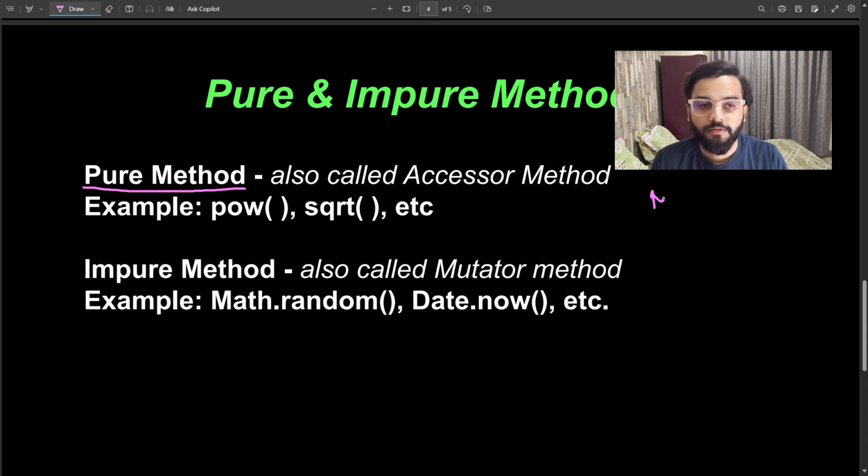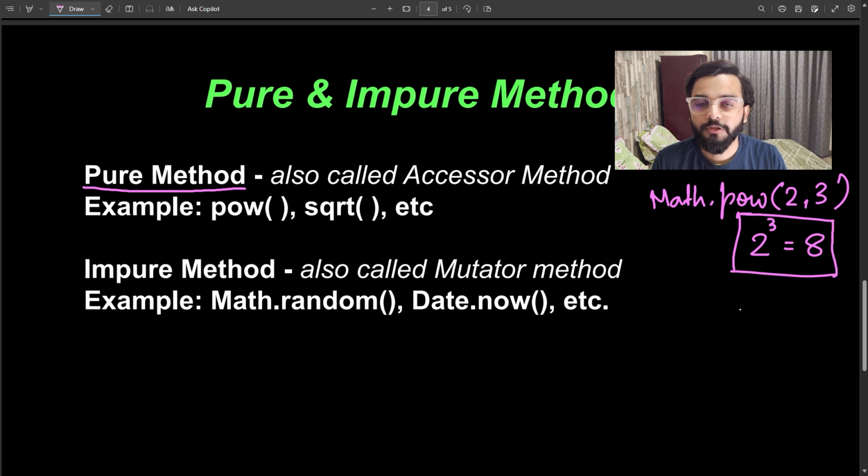Like if I have to do Math.pow(2, 3), this simply means 2 raised to 3, which is 8. So you might be wondering that whichever method we take, it will always give the same value whenever we execute it.